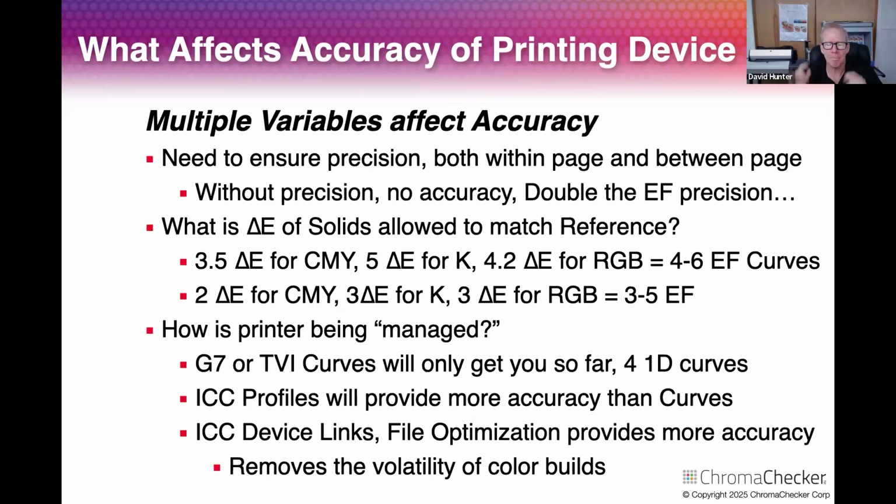I need ICC profiles. And Idea Alliance has always been on this whole, curves will do everything. And they won't, guys. They won't. You need profiles when you start getting into this level of accuracy. And better yet, ICC device links that are optimized to reduce the volatility of overprints.